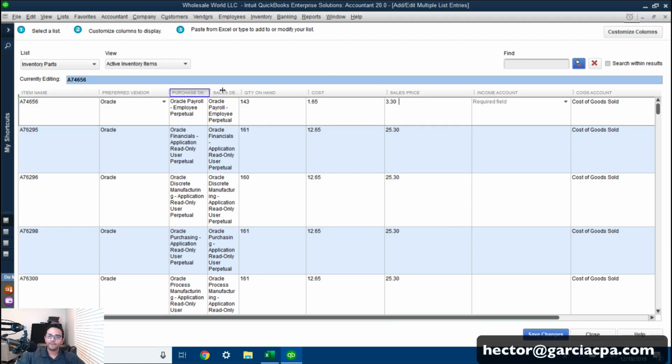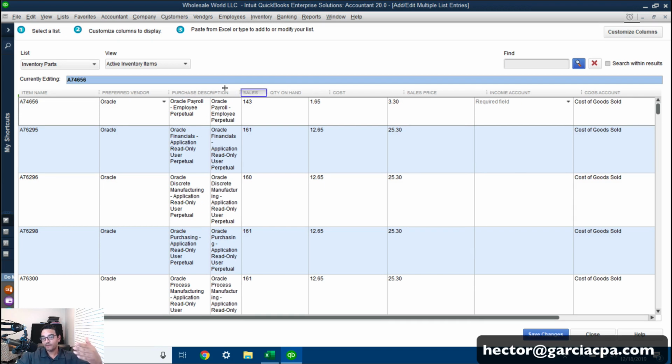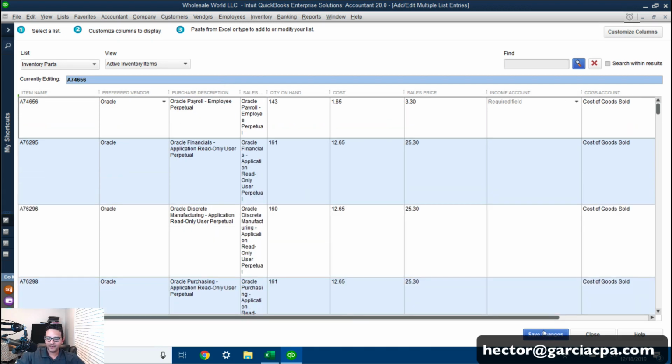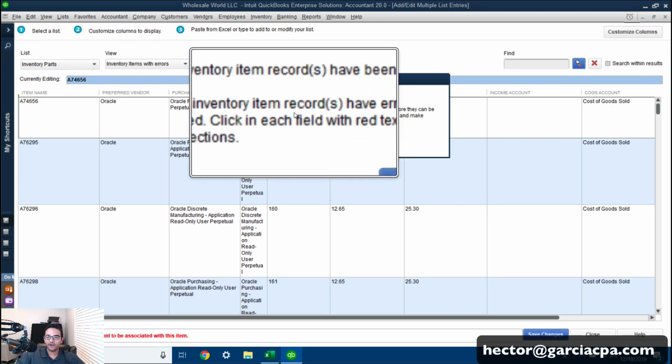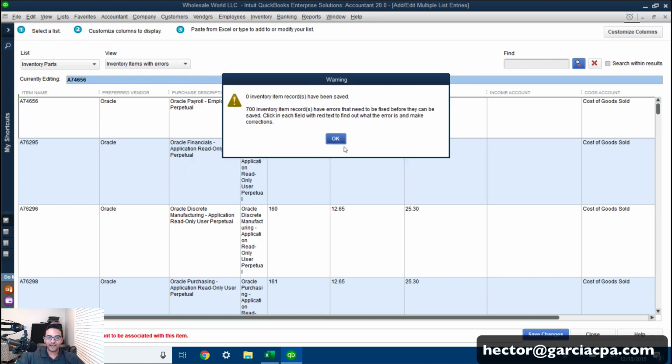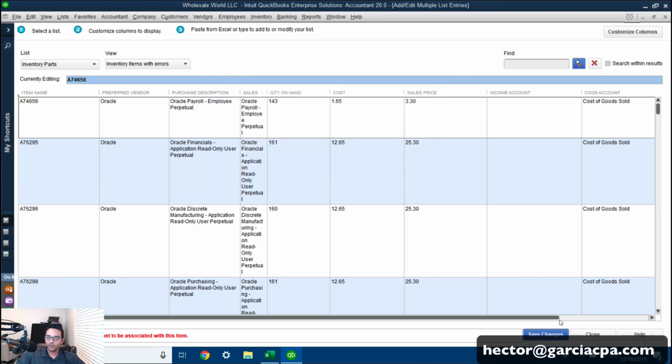So that's great. Now, most people wish that at this point they can click save and it will work, but it won't, because there are additional required fields. So if I try to click on save changes, nothing would happen and I'll get an error saying, hey, this didn't work. We have missing fields. So what fields are we missing?